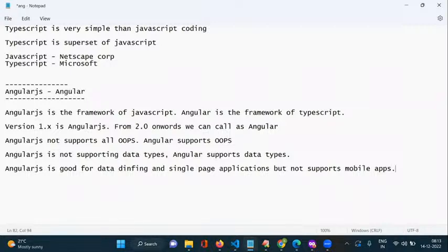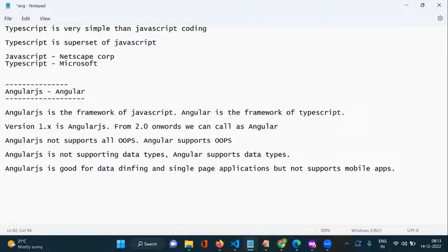Angular JS is good for data binding and single page applications, but it is not supporting the mobile apps. Mobile support is not there.